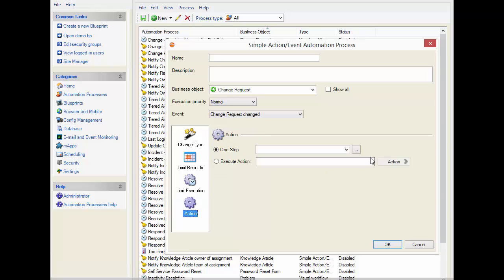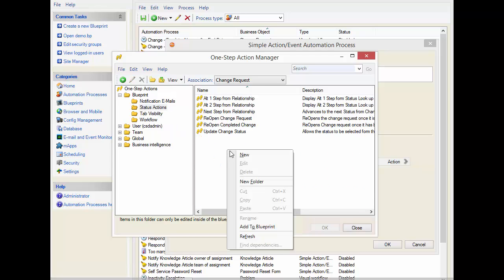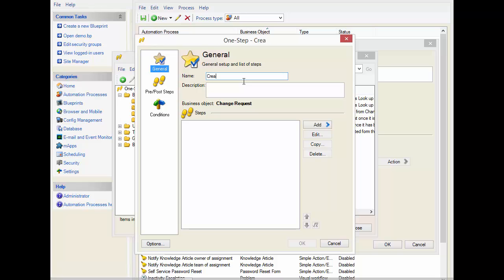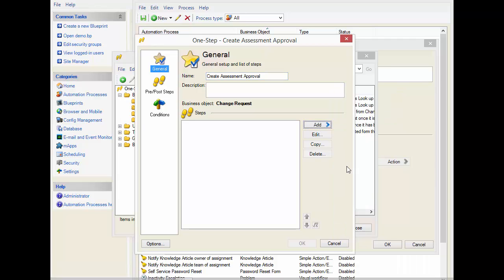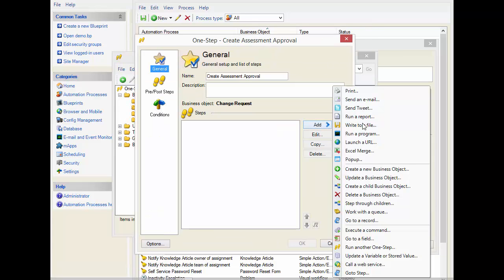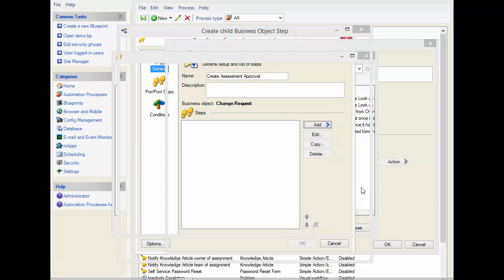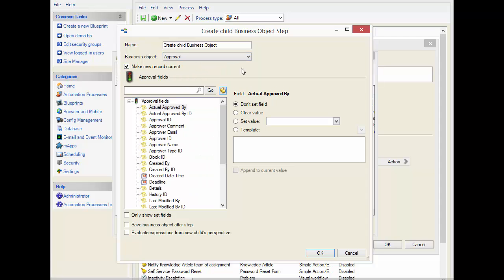And then finally, the one-step action we're going to do is create an approval. Under change request, we're going to create a new one-step. In this case, we're not going to create a new business object. We're going to create a child business object so that we already have the relationship there, and we're going to create an approval.